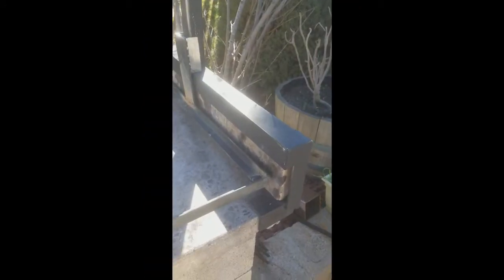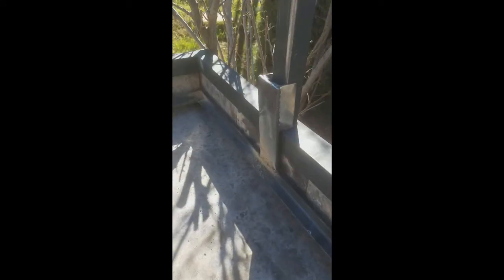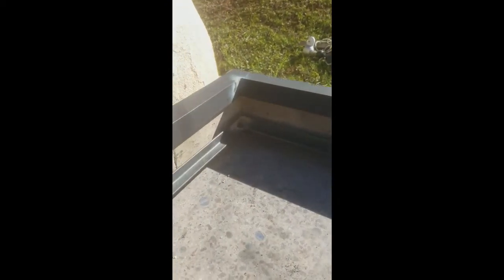Okay, so continuing on, I've fabricated the grill plate, whatever you want to call it. It's going to be the holder that holds the grill. So I've done that with 3/4 inch by 1/8 inch angle iron.